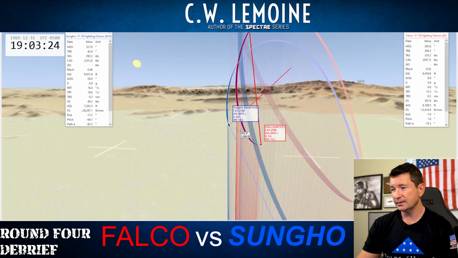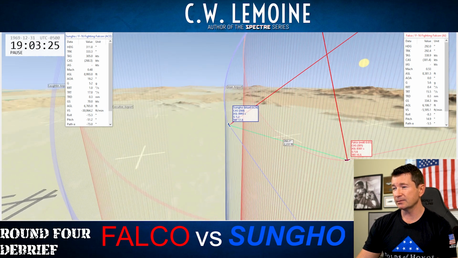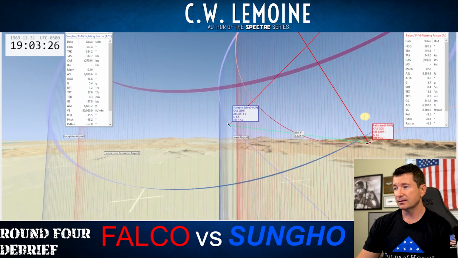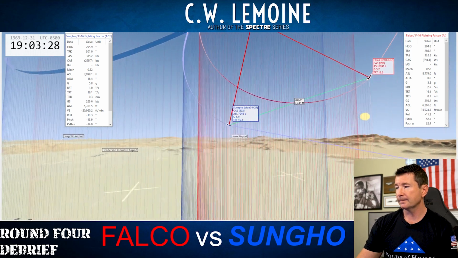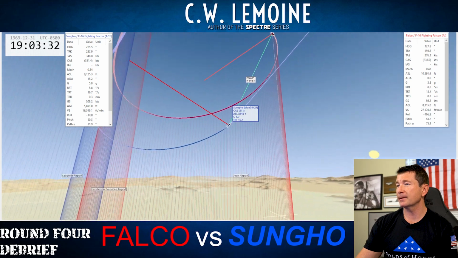But again, he's managing his energy fairly well. Falco's trying to build up his energy, so 300 knots, trying to get a better rate to try to take that away as he comes back over the top. But Sungho, 17 degrees per second, 268 knots. He's just doing a phenomenal job of maintaining his energy. And then we'll be right back in the same situation over the top here.